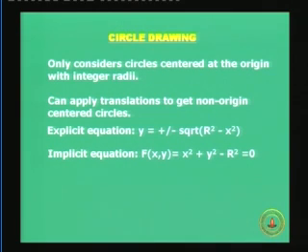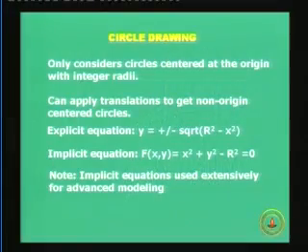But since we are going to use the midpoint criteria, we will use the functional form f of x, y equal to 0, which is called the implicit equation. We had seen the implicit equation f of x, y equal to 0 for the case of a line also, and now in the case of a circle, the implicit equation, not the explicit, becomes x square plus y square minus r square equal to 0. The equation of a line, as everybody knows, is y equal to mx plus b. So shift everything to the left hand side and make y minus mx minus b equal to 0 in the case of a line. In the case of a circle, we make x square plus y square minus r square equal to 0. So that is the implicit equation.